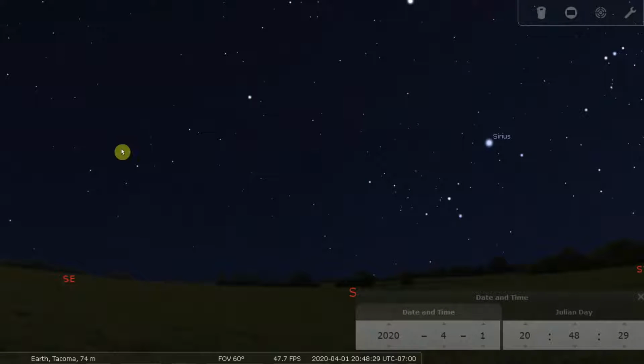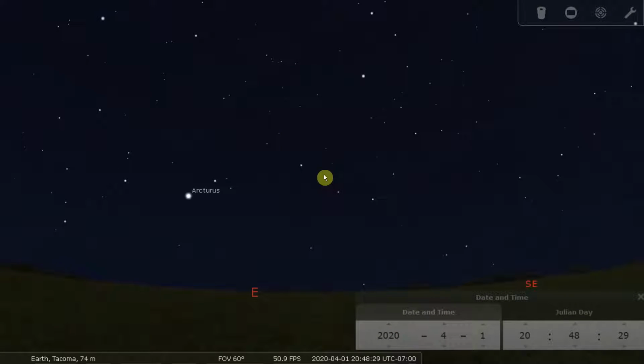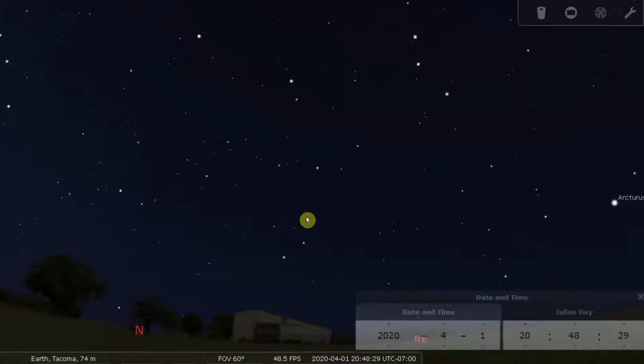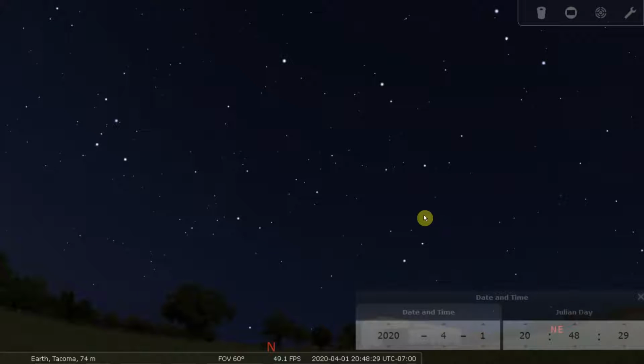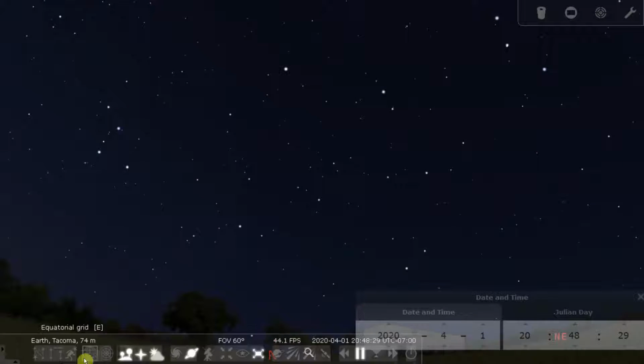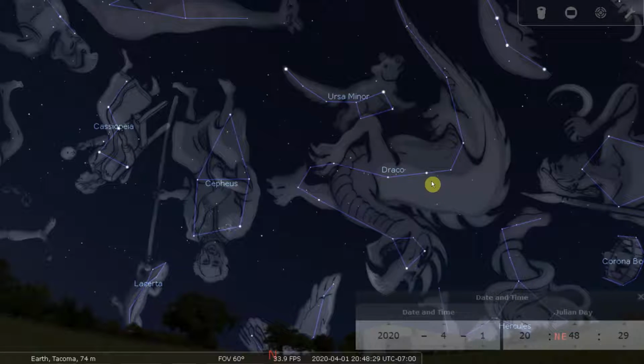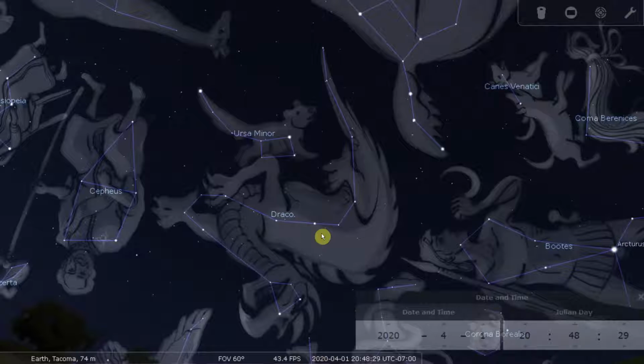So let's put our back to the moon, turn around and look north, and let's see what we can find in the north that might be new and interesting. So again, I can turn on the constellations, I can turn on the pictures, and look, okay, Draco. Now there's something I may not have gone out to find before.